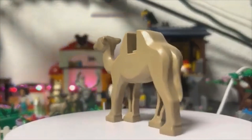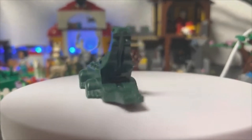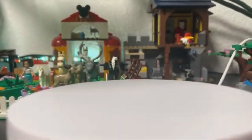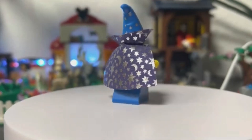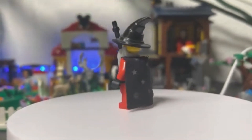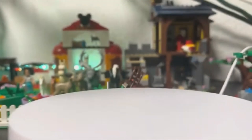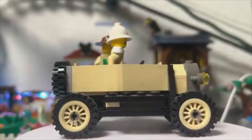Alright ladies and gentlemen, here is the haul for today. We have the camel, which is going to go great with my Egyptian slash pyramid mock I've got going on. And then we've got the crocodile slash alligator — he's going to go along with the camel in that same little mock. And then we've got this sweet wizard — look at that beautiful cape, and that outfit on him is pretty sweet too. And then we've got the evil wizard. And then last but not least, to complete the Egyptian pyramid thing, are the explorers — the guys that are going to be digging up stuff and driving around.